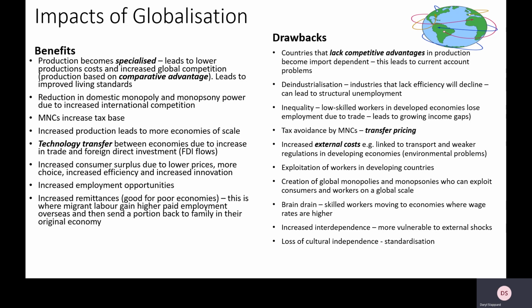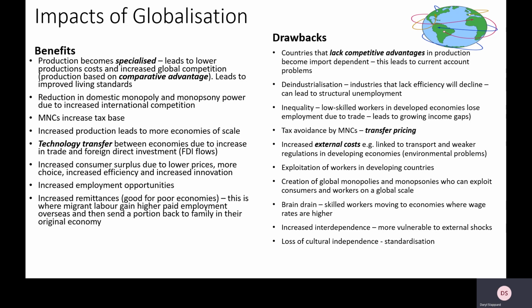Now, the next one, if you attract lots of foreign direct investment and multinational firms in your economy, it will significantly increase the tax base. What it would mean is that you've got more foreign firms creating jobs in your country, producing output in your economy, and that will therefore allow your government to generate more tax revenue, so more corporate taxes, more income taxes, more VAT, and that could help the government's fiscal position.